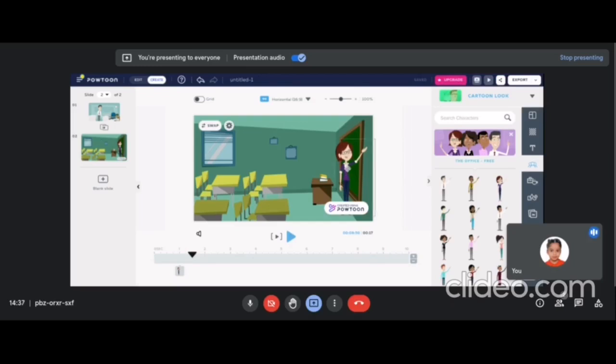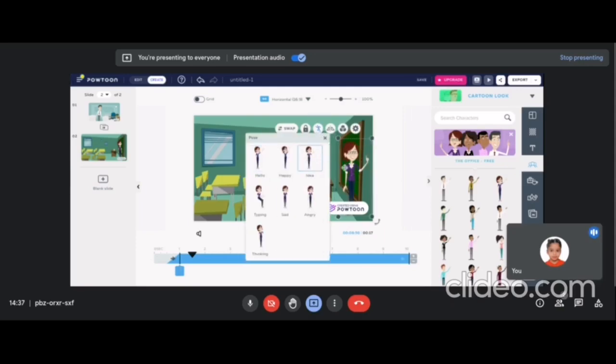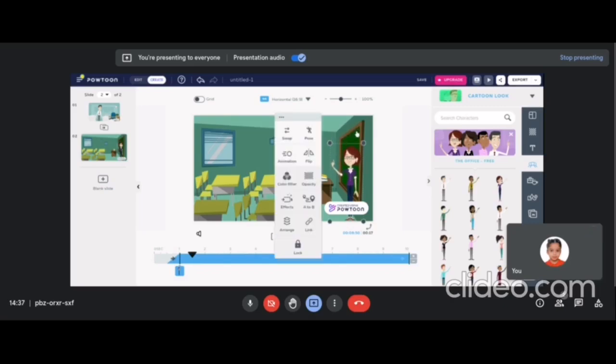I think saying the idea means explaining something. So I'll take her as this one. And if we want to flip her, we can flip it. Here, let her stay here on the side, not near her desk. And then we can see some buttons here. This one is not for free, so I don't use it.